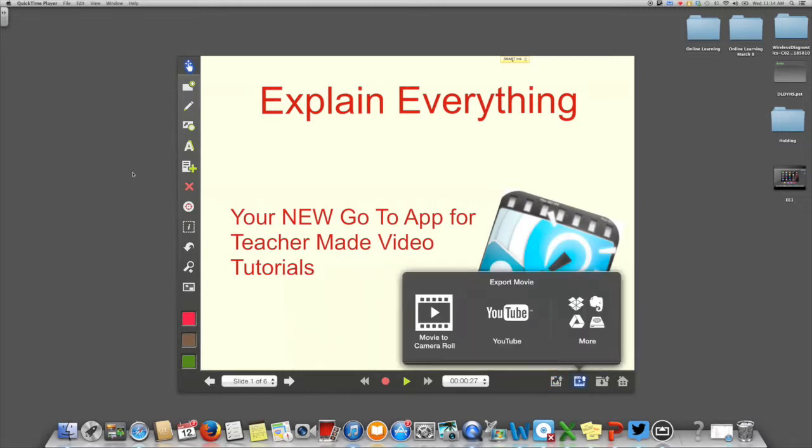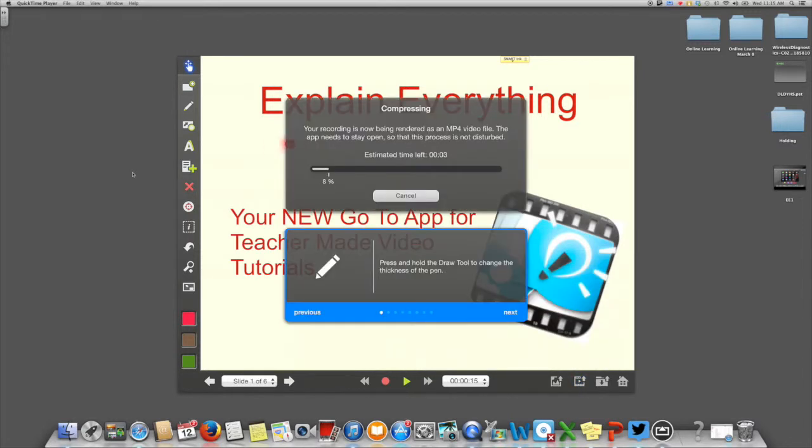If you want to export the entire video, what you're going to do is hit the button at the bottom, and you can see where you can move that to your camera roll, put it to YouTube. You can even house these videos in your Dropbox or your Evernote or your Google Drive to back them up. So they're saved in Explain Everything. They can be saved in your camera roll. You can throw them to Dropbox, and for permanent usage, you can put them to YouTube. I'm just going to save mine to my camera roll right now.